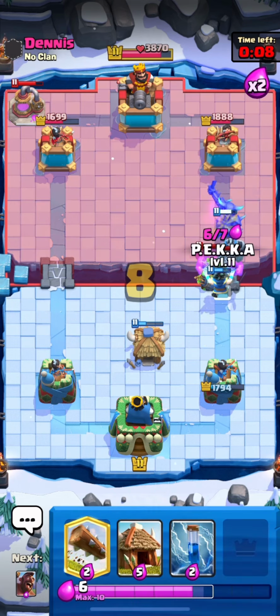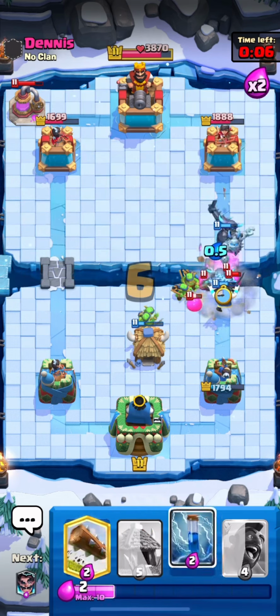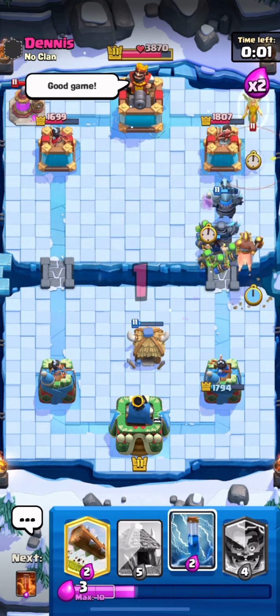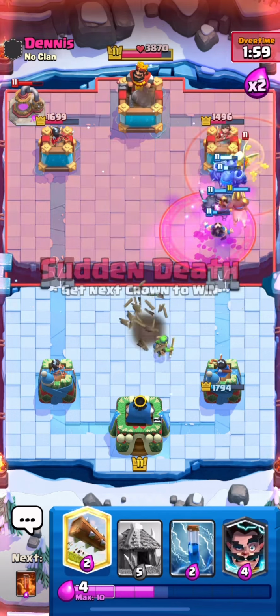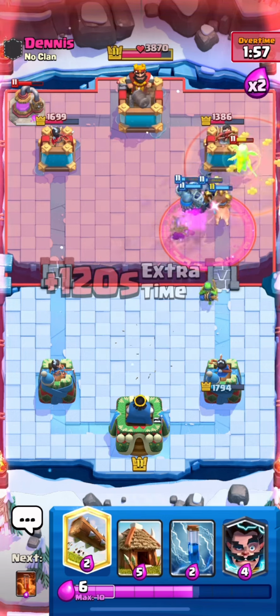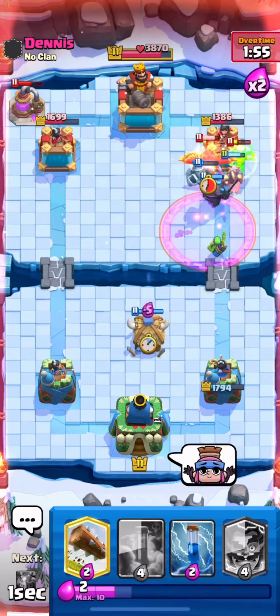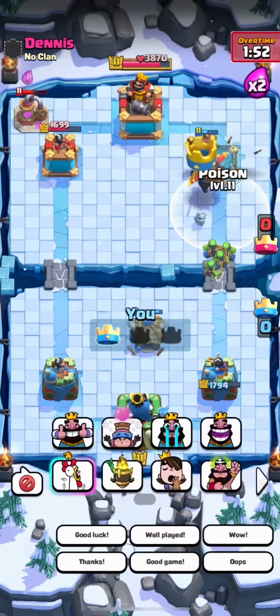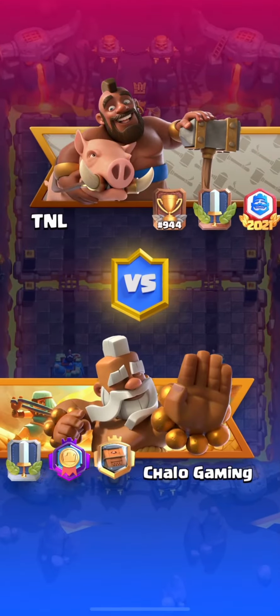He puts an Elixir Golem, which is a mistake because now we have a lot of Elixir to put another P.E.K.K.A in the field. And we play a Hog Rider. Look at all the units that are actually going in. He plays a Battle Healer, and the Rage actually kills all the Spear Goblins. Tornado to push everything away. That was actually well played. One of the P.E.K.K.A dies. The Mega Minion dies, but we do manage to take the tower with one final P.E.K.K.A hit.